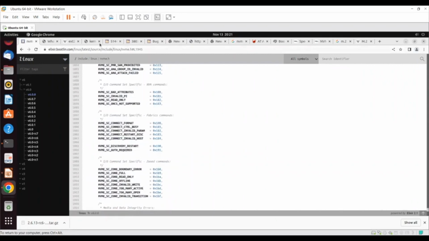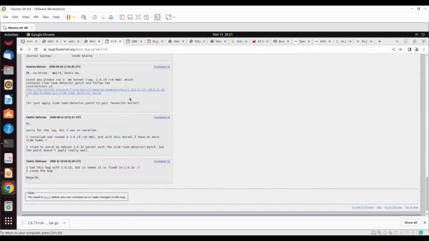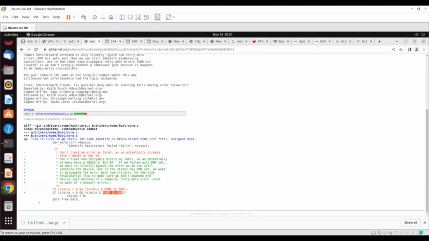So what was happening in this particular bug was this particular status code was set in such a way that, normally in certain scenarios, you will get the status register set. When such a thing comes, we have to ignore and continue further down. That is one of the important things we have to do. We have to ignore and we have to continue.